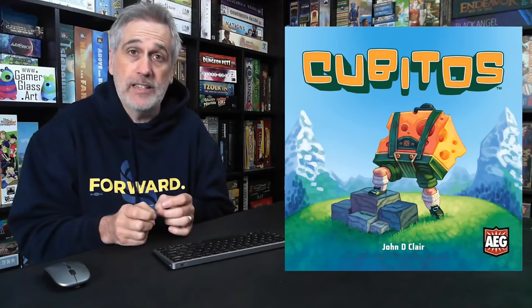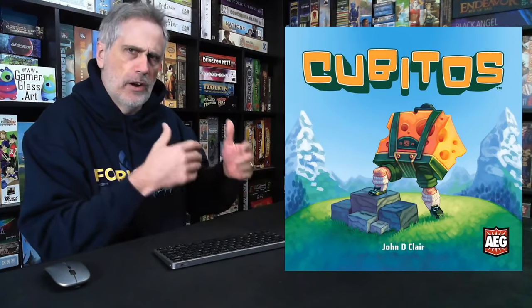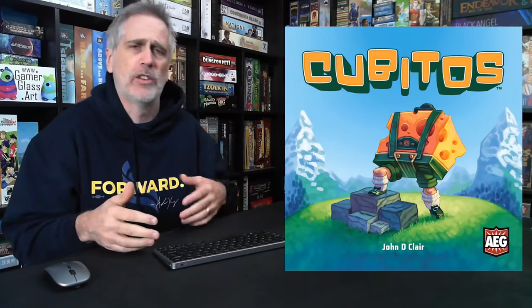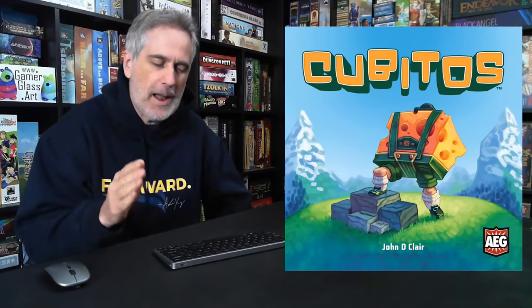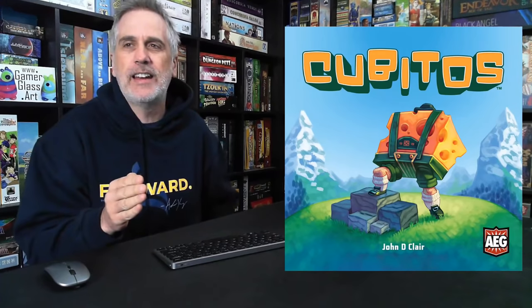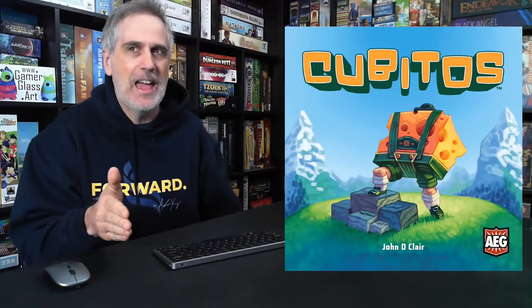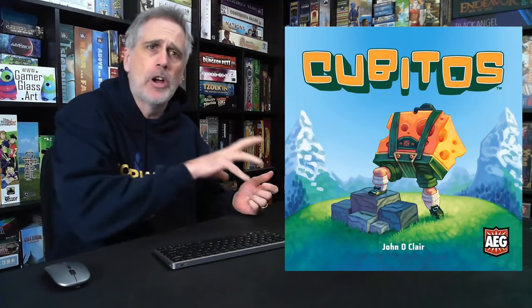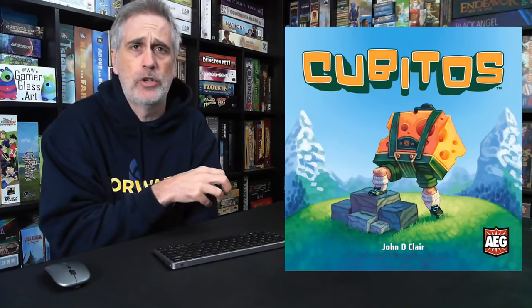Cubitos is another race game, and although Automobiles was very grounded in the real world, Cubitos is a crazy fantastical world where there's teleporters and all kinds of stuff that you're dealing with. But what really makes this stand out is it is a bag builder without the bag. And what that means is you've got a pool full of stuff, and in a regular bag builder, you'd pull randomly to see what you get, but in this game, you get to choose what you want.